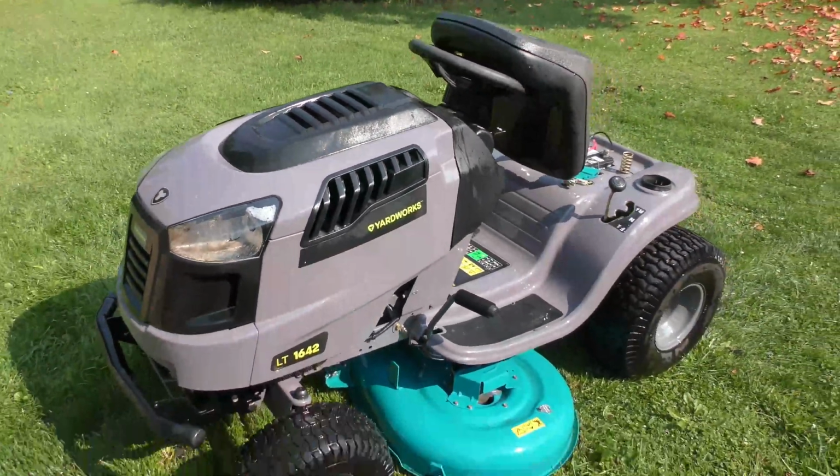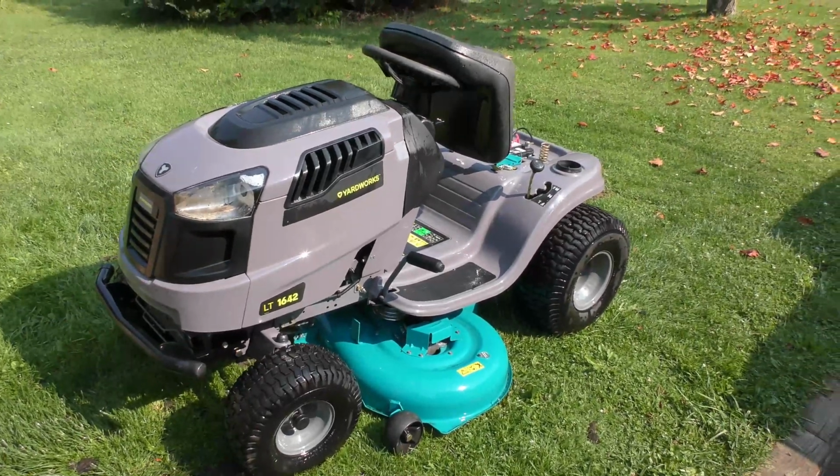So all the equipment that leaves my shop, guys, is all power washed. And remember, guys, if you do this for your customers, they will love you.